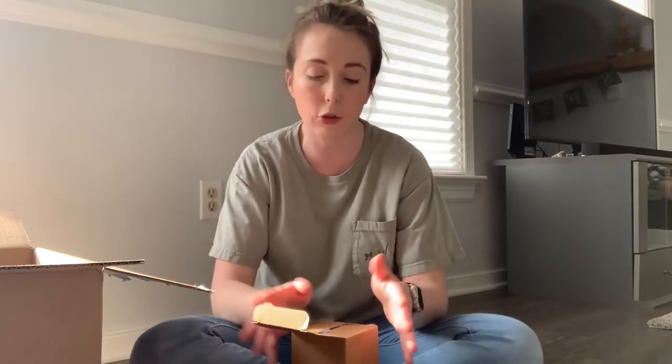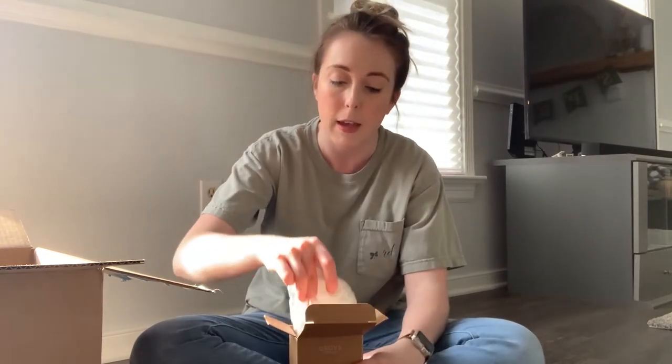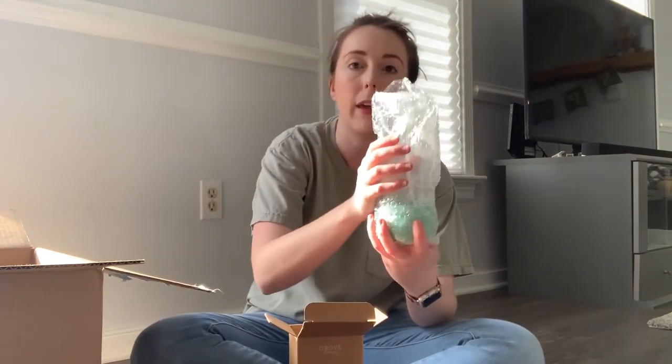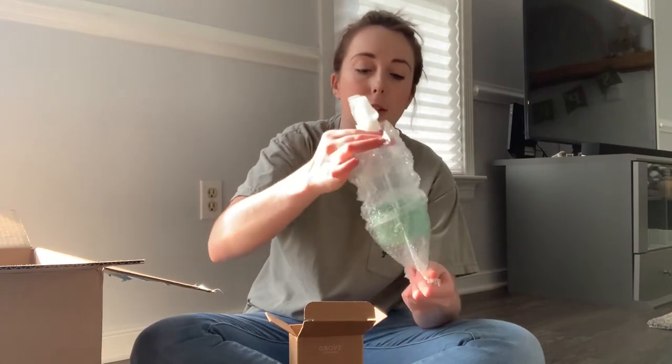Okay, so the first thing I'm gonna show you guys is in this box here, and I have a few of these and I absolutely love them. It is a glass bottle with a silicone sleeve. And these are great for a number of things.